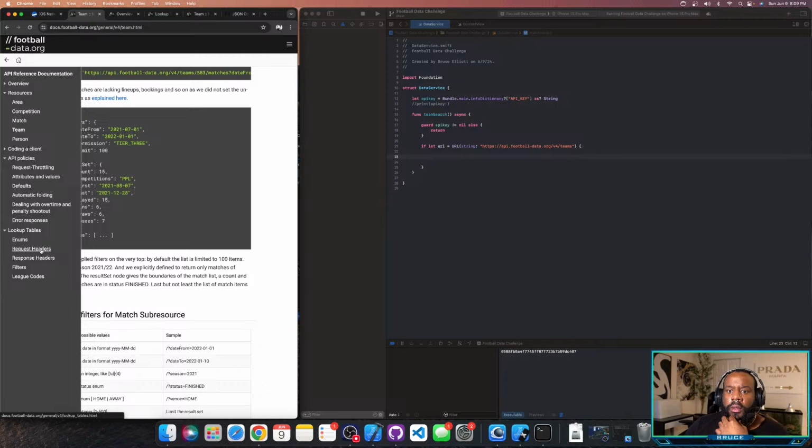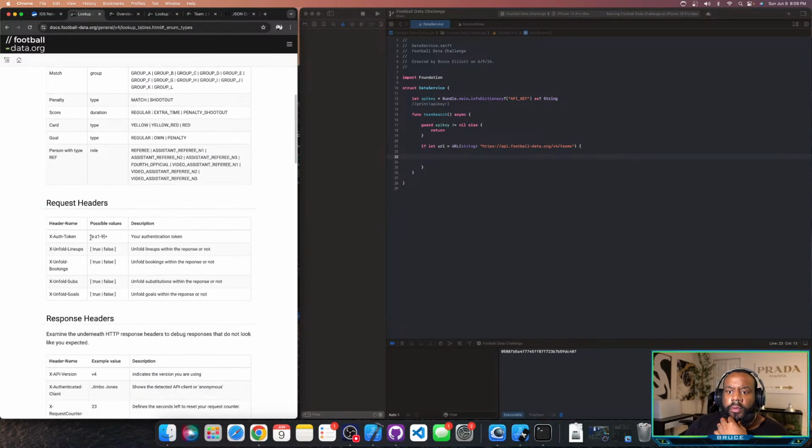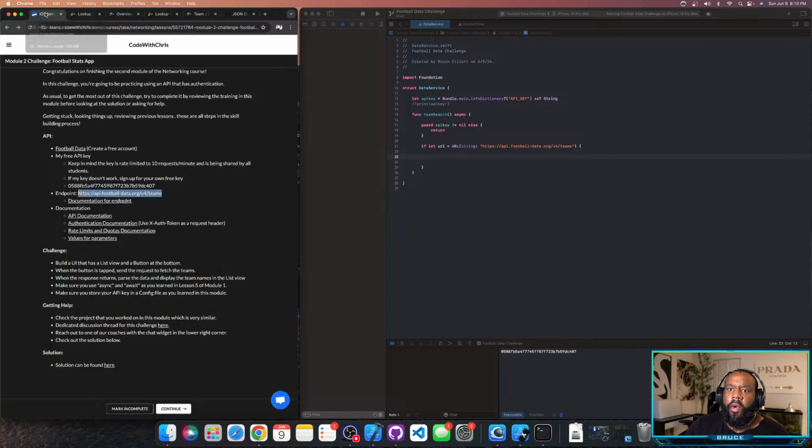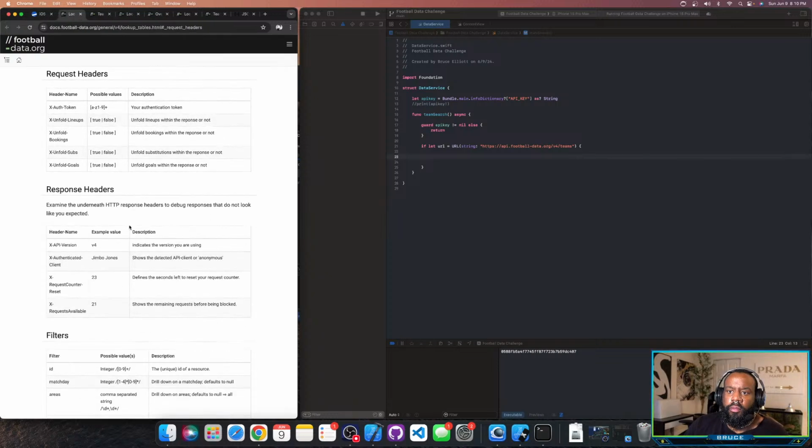Ah, request headers. So your authentication token. I think X-Auth-Token. Endpoint. Oh yeah, that's where we're at. And then authentication documentation. That's where we're at.